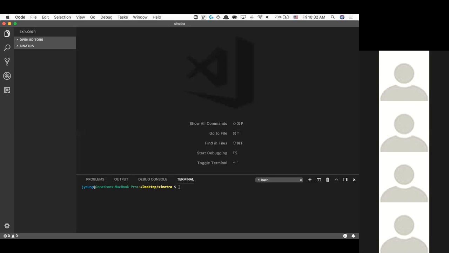And what you'll see with Sinatra, and especially with Rails, is these giant blow-up pages, and they're very, very useful. They will tell you exactly what line's broken, and almost all the time they'll tell you exactly what's wrong with it too. So upon quick glance, sinatra.rb, line 10, undefined method plus for nil class. There's a plus right here, which means the thing right before it is nil. That's what I mean by HTTP requests are stateless. Even though I visited this first, and I have tomorrow's date as an instance variable, because HTTP requests are stateless, it doesn't remember what the @ symbol is anymore.